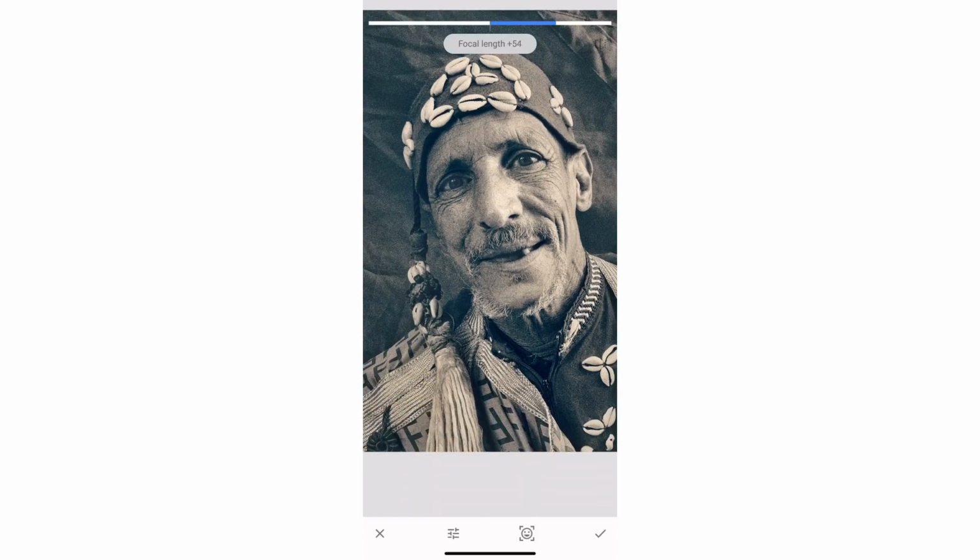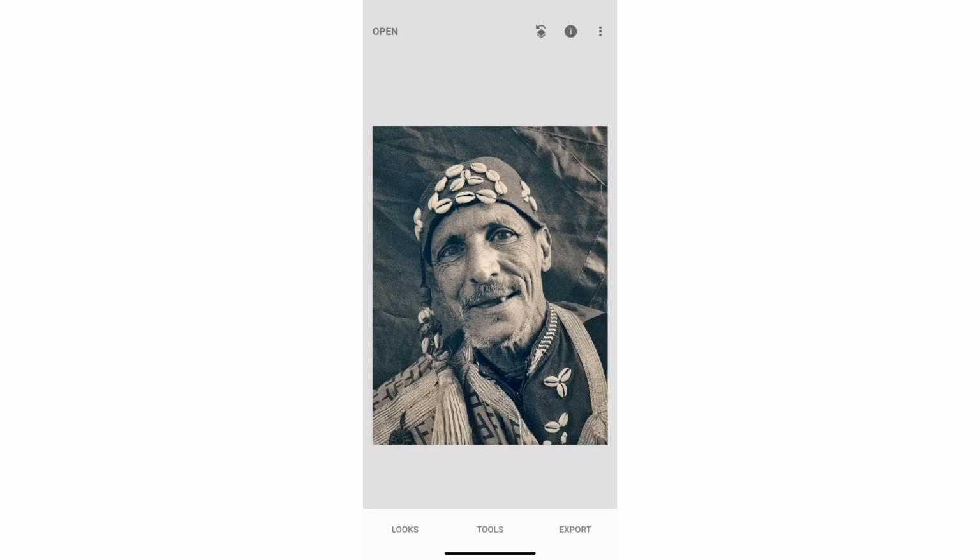And your focal length again, this one can change the shape of the face, giving you the effect that you'd get if you had a proper long focal length lens when doing a portrait. Most phones have wide angle lenses, and if you get in too close they can distort the face. So you may be able to play around with that one a little bit too to help it. So say that's okay, come out of that.